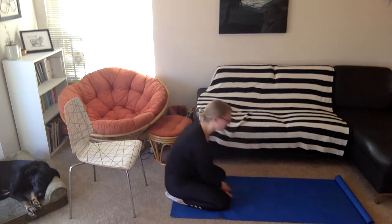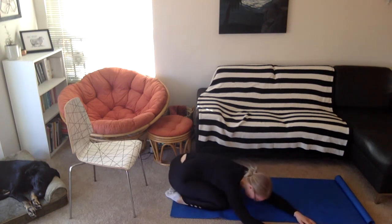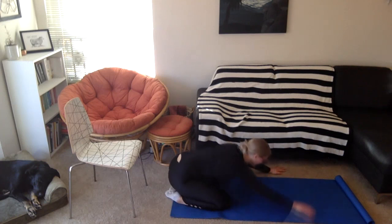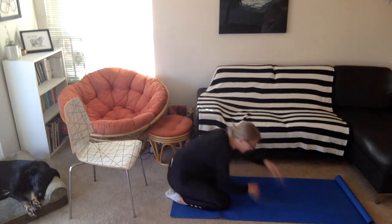And release. And walk your hands down and rest your forehead on the ground. And I'm going to walk my hands to one side and drop my forehead back down. And walk the hands to the other side. And come back to center. You can finish in your child's pose today, recentering yourself, refocusing for the day.